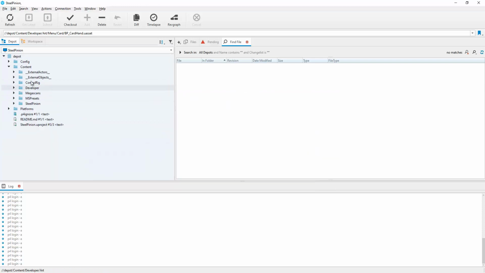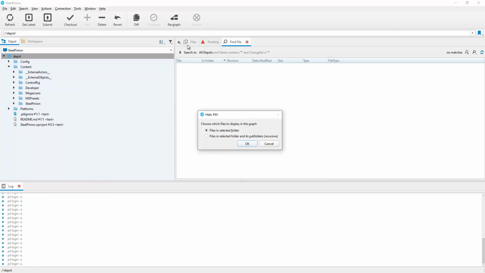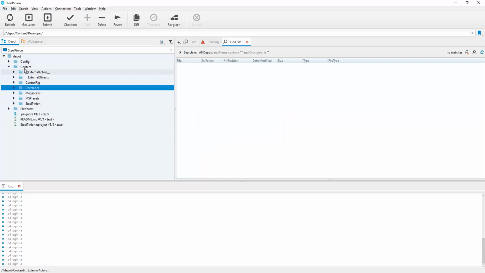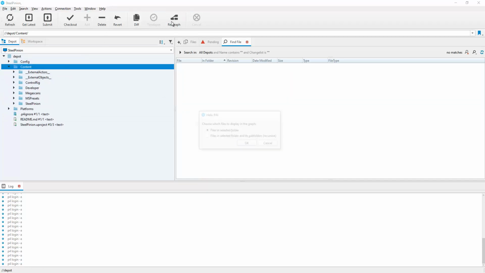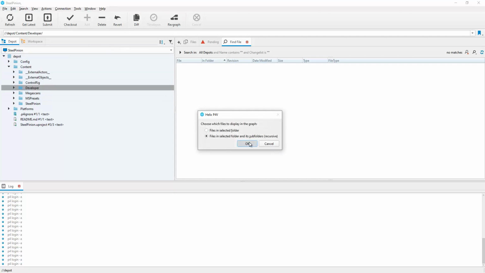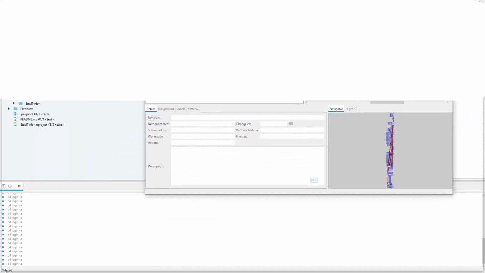If we do that real quick, say, trying to think of, I was looking at change lists not too long ago. RevGraph. So if we do content, or even just developer, I think content's probably a better thing. And you do RevGraph. My concern is it's going to take a long time. I'll just do developer so I can do it recursively. So it popped up this tool here.